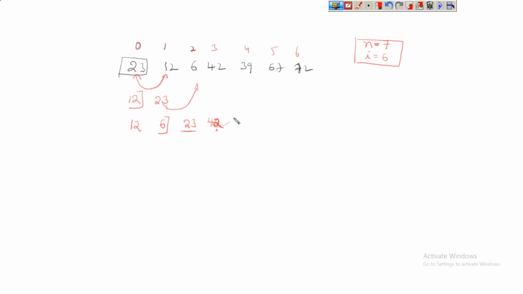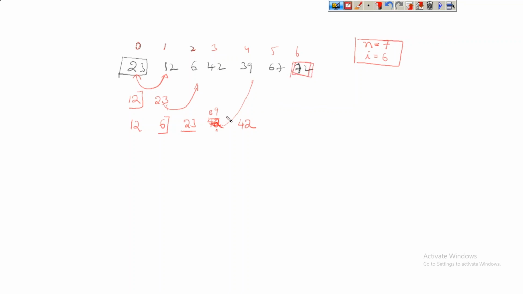So now swap 42 and 39. So we get 39 here, and 42 after it. Again 42 with 67: 67 is larger, so let it be. Next compare 67 and 72. 72 is larger than 67. So finally 72 will be in the last position.